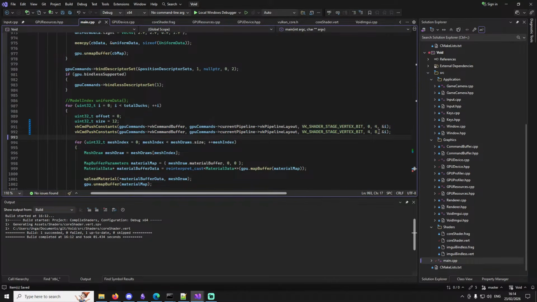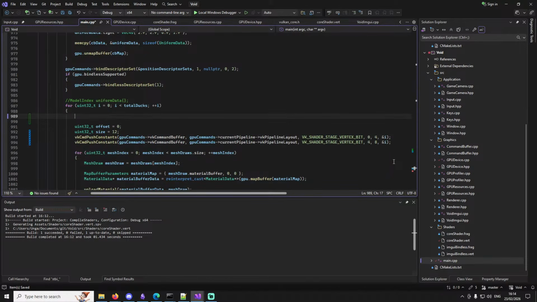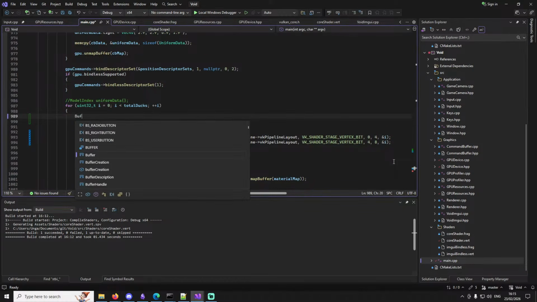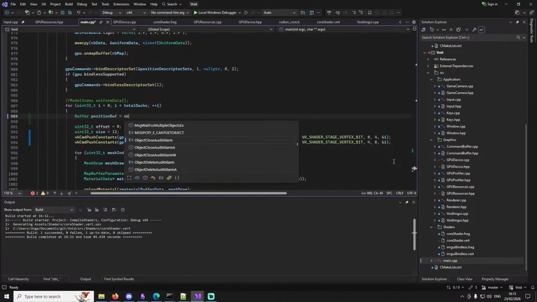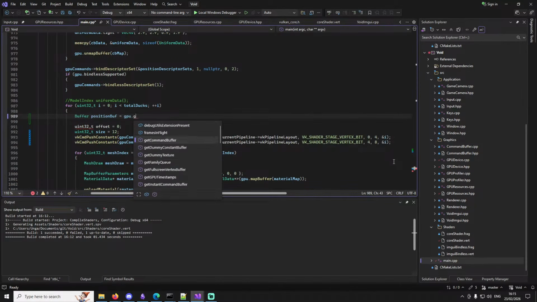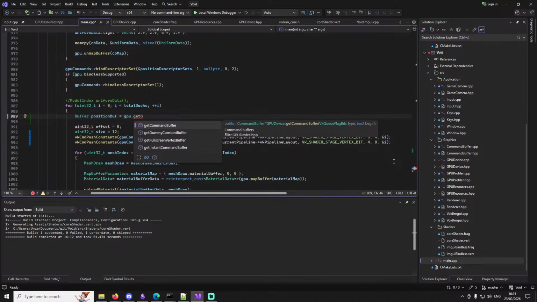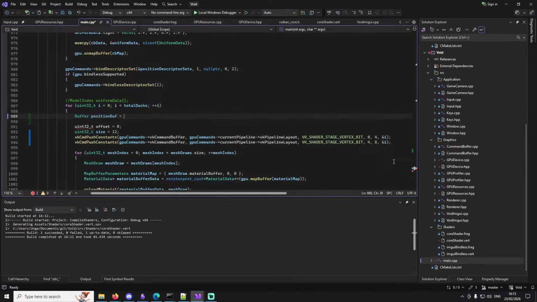I don't exactly know. But now we need to know what we're pushing up, which we need to get the buffer handle. So buffer resource, obtain. Obtain resource. How do I obtain the resource from here?